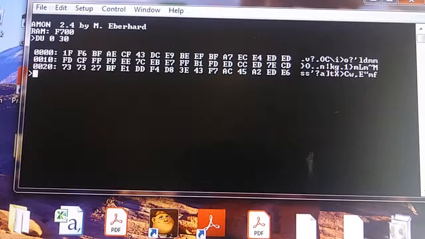And then the next command you would want to get used to is the EN command, or enter command. I'm going to go ahead and enter the famous Kill the Bit program using the terminal here. So let's get started. EN 0, because we're going to start at 0.